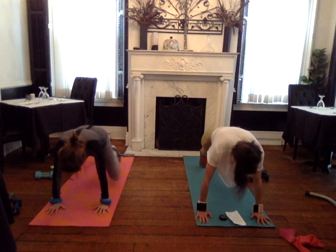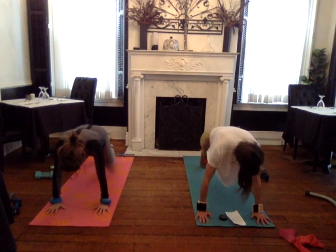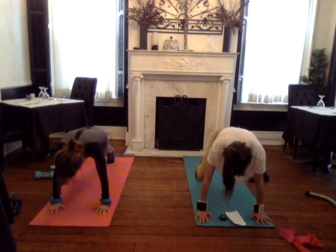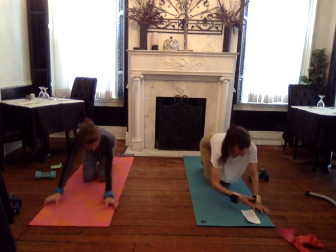What we're gonna do, we do this in my class all the time. We're gonna do a right side elbow plank for 15. Center 15, left 15. Center 15, right 15. Center 15, left 15. Center 15, you're done. Okay? In 4, right elbow comes down, left hand goes up. 3, 2, let's go. Ready?